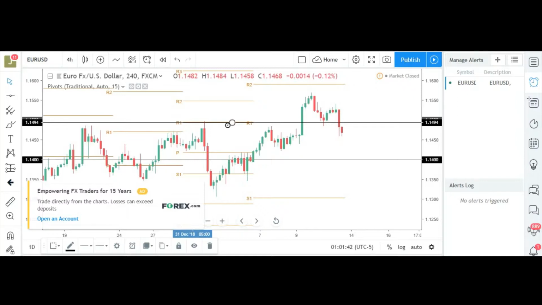Then once you do that and you have everything set up the way you want, go to alert, and then all you gotta do is have it set up. It should be automatically set up on crossing as a default. If it's not, then you want to set it to crossing horizontal line. You could also use a trend line if you want, and then choose only once per bar, once per close, once per minute. It's really all up to you how often you want the alarm to go off.